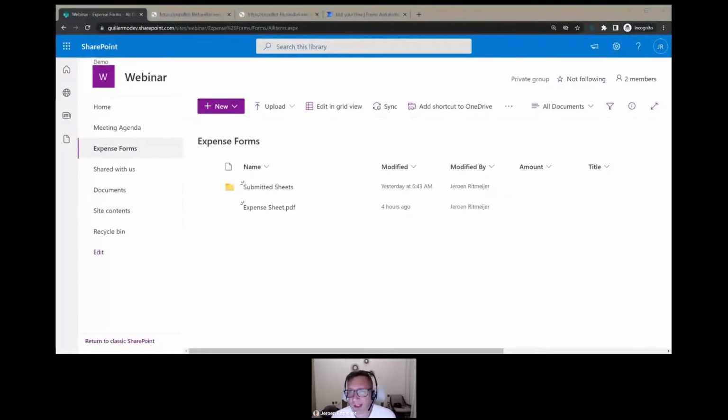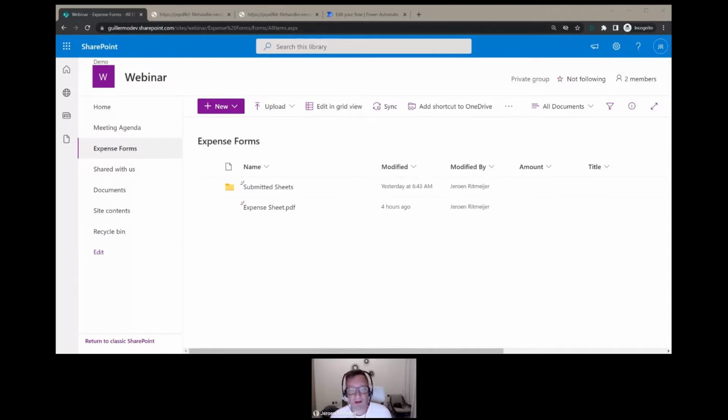Sure, there are plenty of pricey third-party solutions, and Microsoft even makes Power Apps available. But those technologies require specialist knowledge, training, and lengthy customization projects. It's not something that is for the faint of heart. However, do you know that the most common and generally accepted forms technology is actually PDF? And we have a PDF editor here, and it integrates directly into SharePoint lists and libraries.